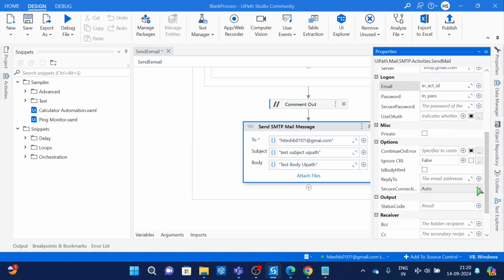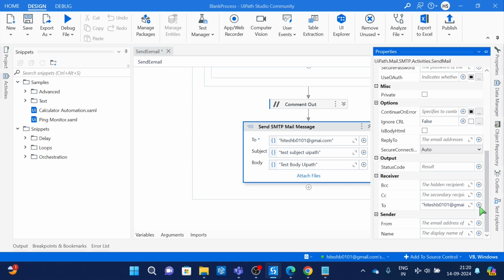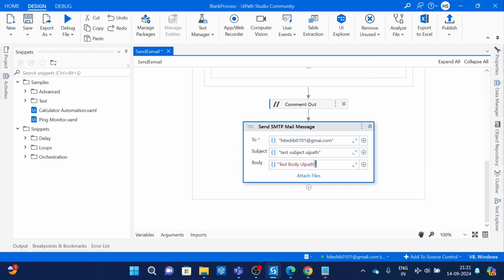We will have this body HTML, yes, and then we have to give one value for body.